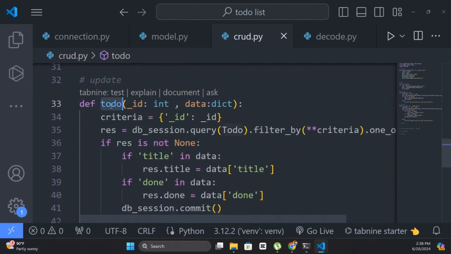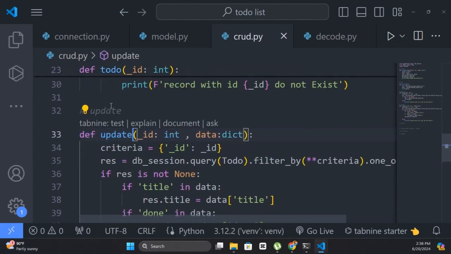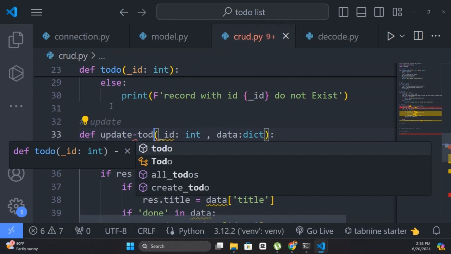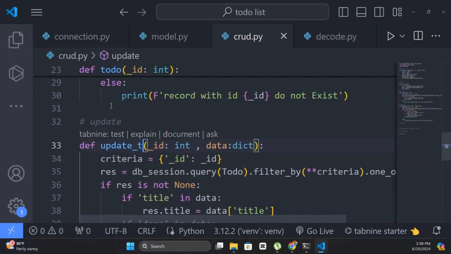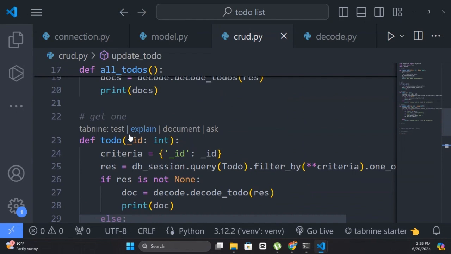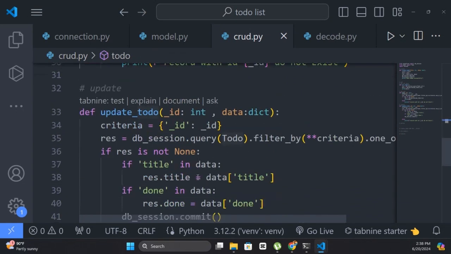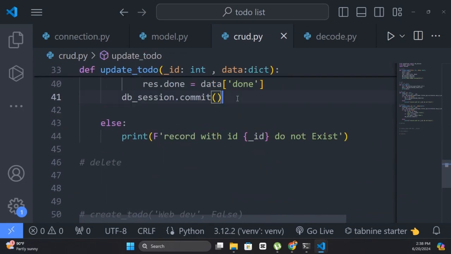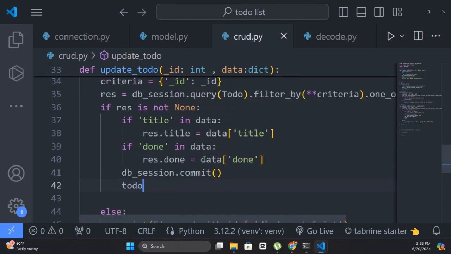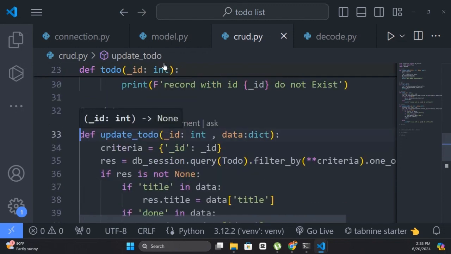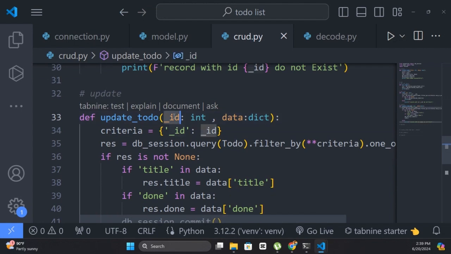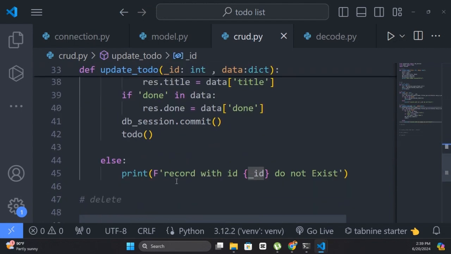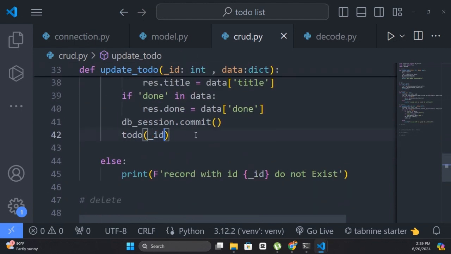First of all, change this to update_todo. Now go up, and then we'll call the todo function to get one todo over here. After we have committed the changes, we'll call the function, then we are going to pass the ID we are updating. So I'll pass my ID.